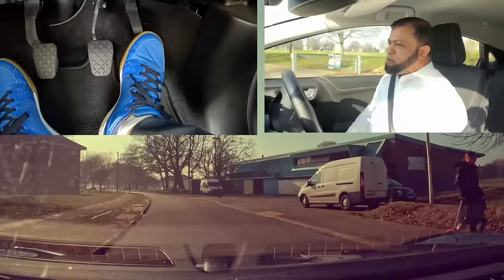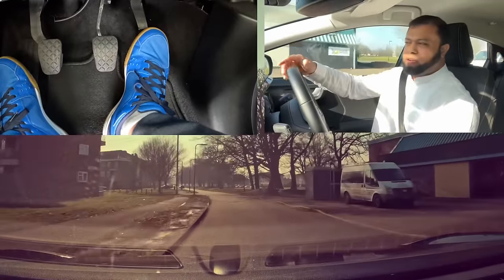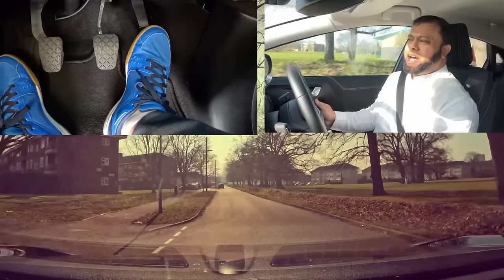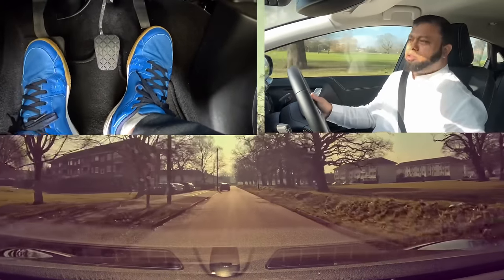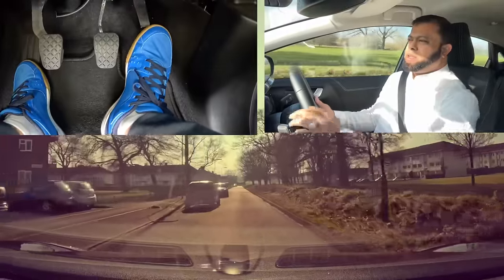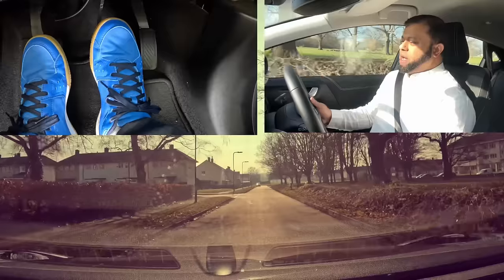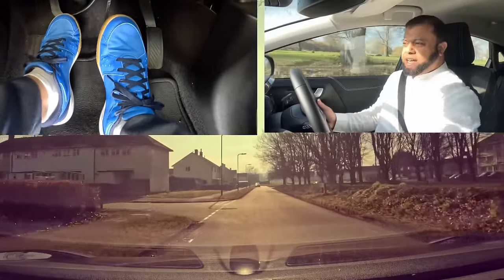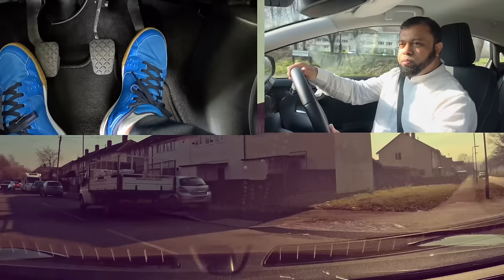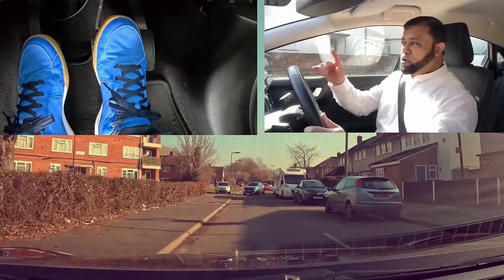I want you to watch this junction where I don't need to stop. Going to third gear. Mirror, mirror, signal left. The junction is open, no one coming. I'm going to slow the car a little — it's 10 miles per hour. Go to second gear, clutch up all the way, and just go. Give a little gas. Sometimes you don't even have to give gas — the speed is enough to pull the car. If you think the speed is too low, give a little gas. Next road on the left, want you to see how I make it in second gear.